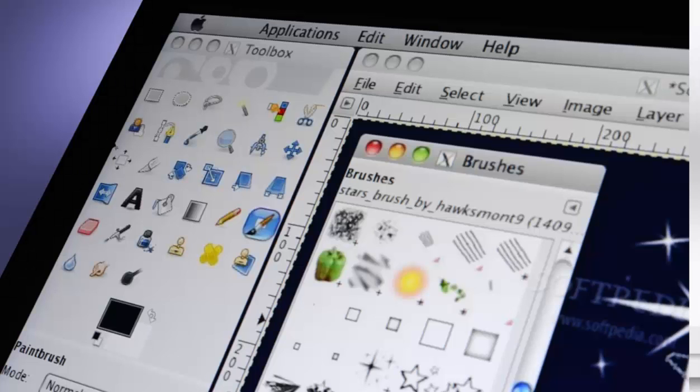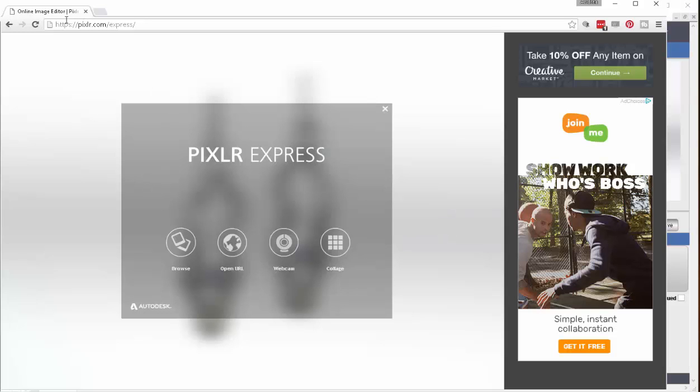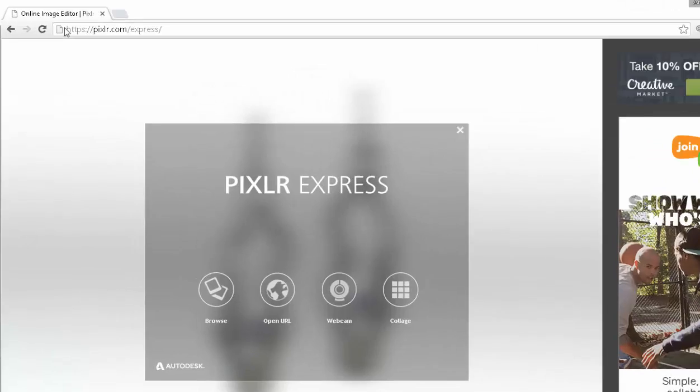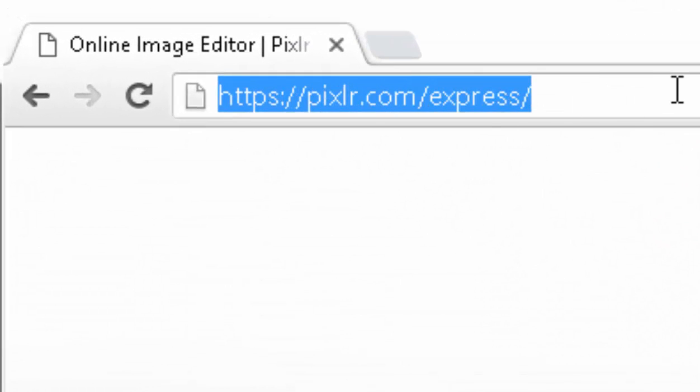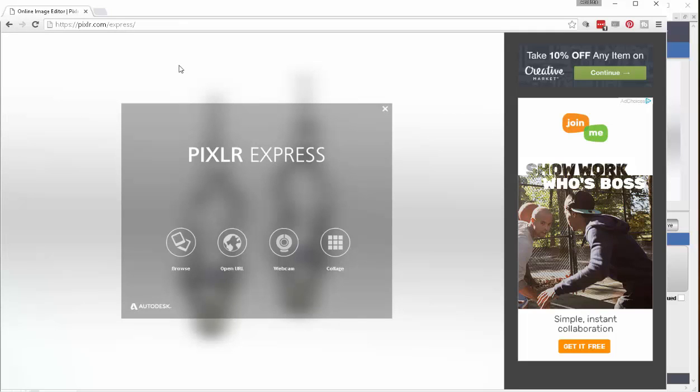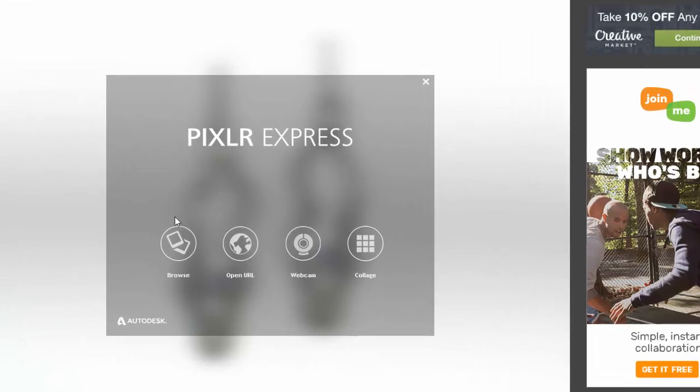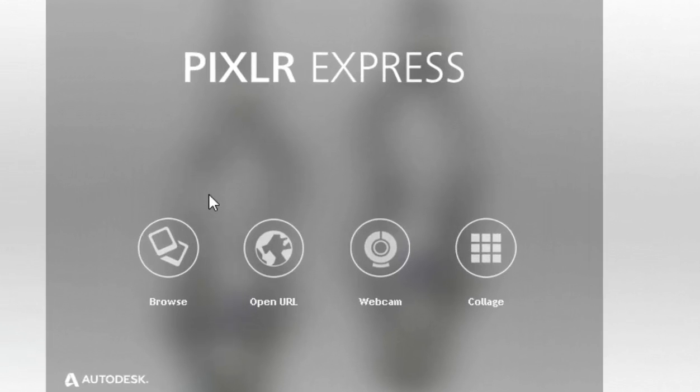You can use something like Photoshop Elements. You may have Photoshop already in your environment for graphic design. Or you might want to use one of the online free tools. Pixlr, P-I-X-L-R, is a tool that you can use for sizing photographs online. So here you can see it up here in the URL navigation box. It's pixlr.com, and you can register for a free account with Pixlr. And then you're going to go into their web tools, and from there you can edit a photograph. So let's take a look at those steps so that we can talk about how and why you size photographs.